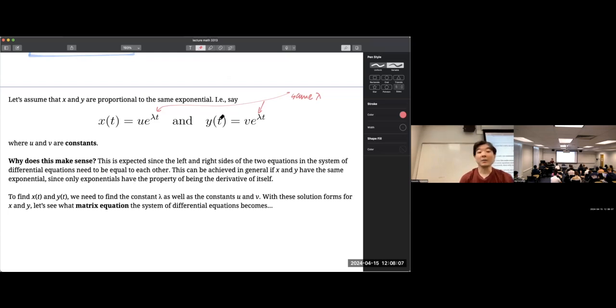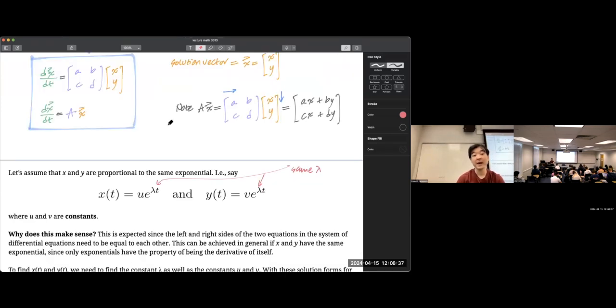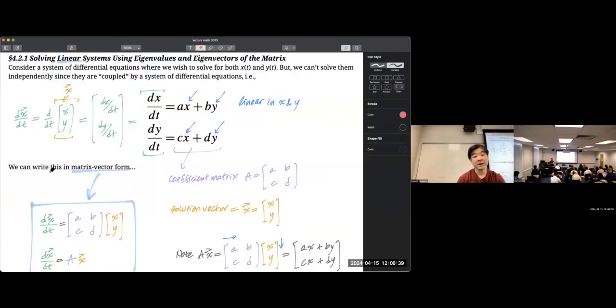So we're going to try to find those three unknowns. The idea is that we should be able to plug these, like we've always done in the past, into our differential equation. Well, in this case, two differential equations, because you have a system of two equations. And we're going to find u, v, and lambda that will force this to satisfy the system of differential equations. You're probably going to be like, well, we have three unknowns and only two equations to plug in. So you might think, oh, maybe there isn't enough equations for the unknowns, but we'll see that it works out.